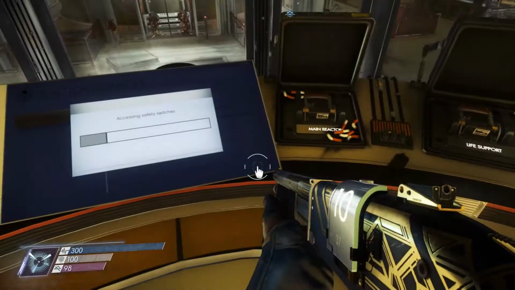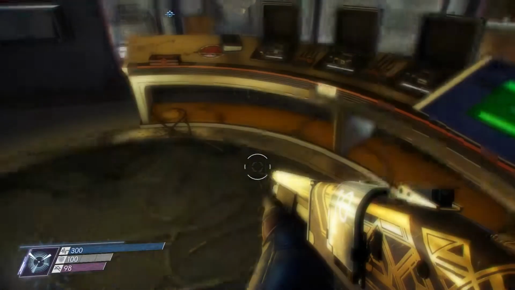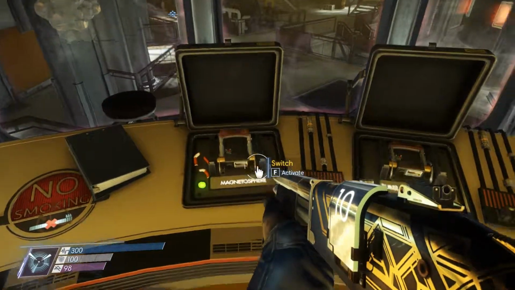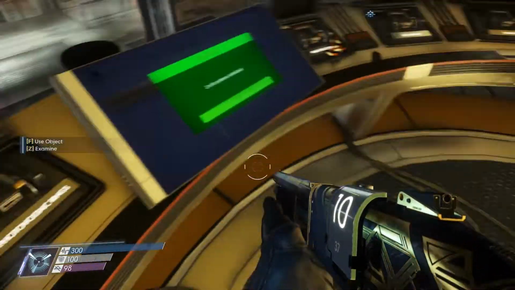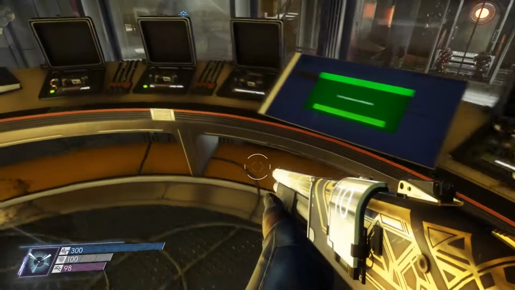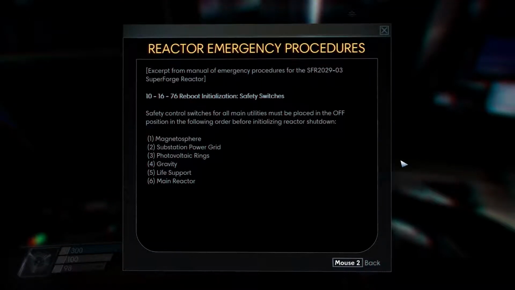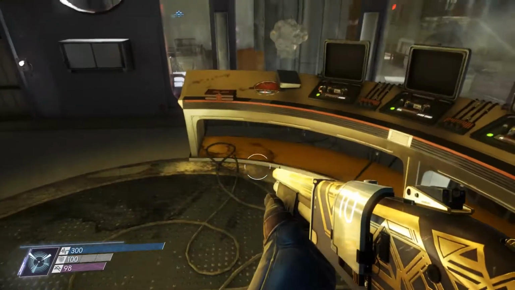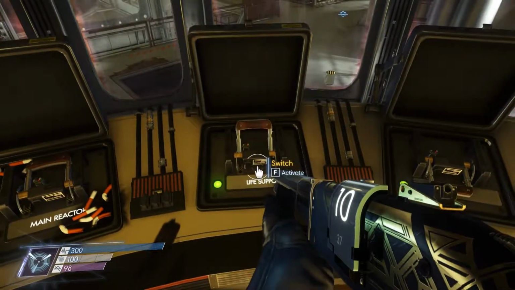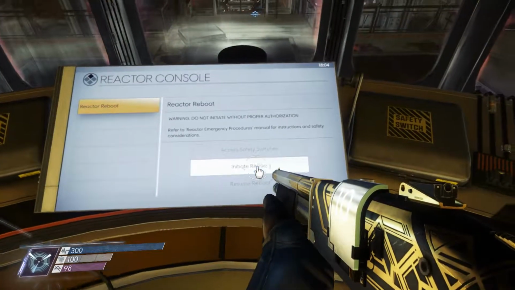Okay. Access safety switches. Now, magnetosphere and substation is first. Magnetosphere, check. Substation, check. Are they all in order? No. Photovoltaic rings, check. Gravity, check. Life support and main reactor. Why didn't they put these in order? That would make things much simpler than wandering around the room, flicking switches.